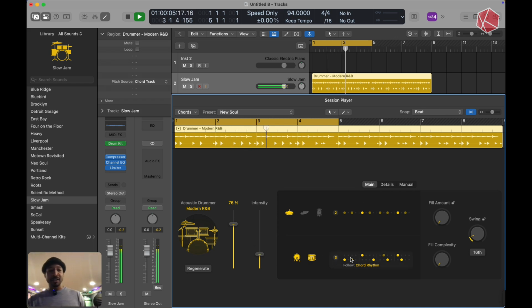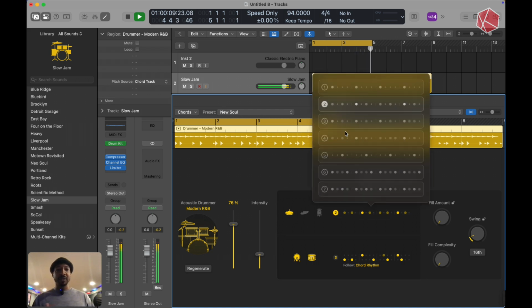I can also go over here to main. If I click on this right here, it'll give me basically 7 different patterns. So I can click another pattern right here, or a variation. Say I want something a little bit busier. See, the hi-hats got a little busier. I like 6.